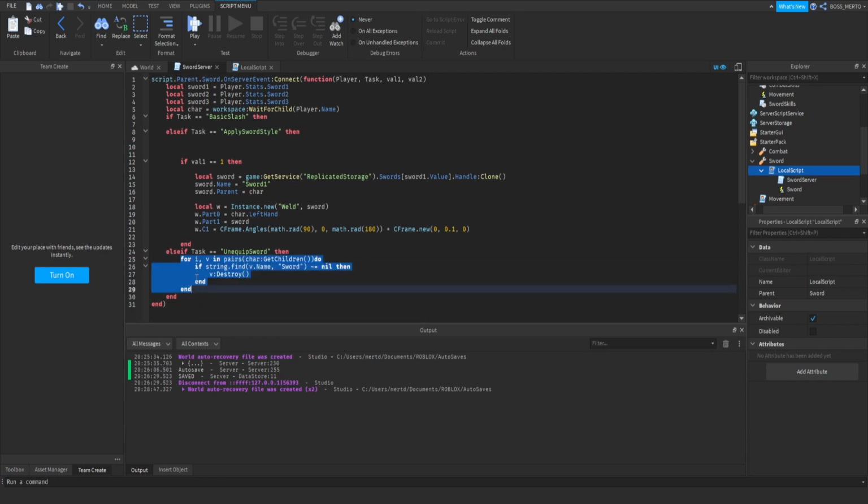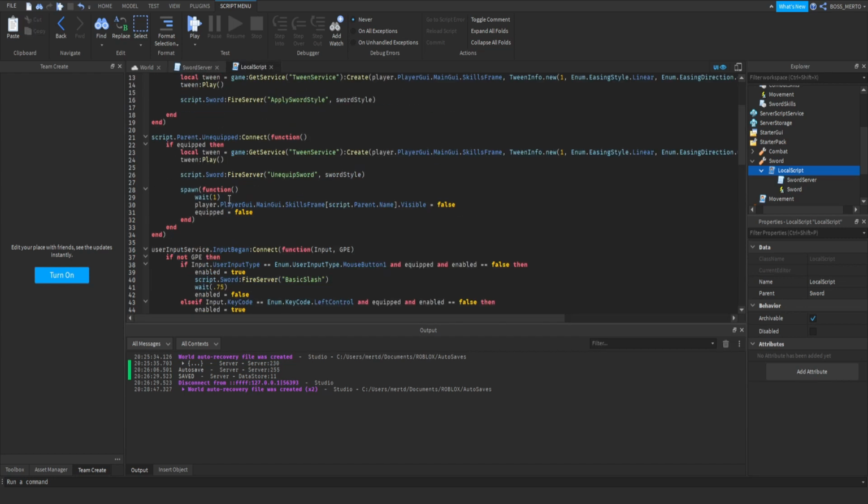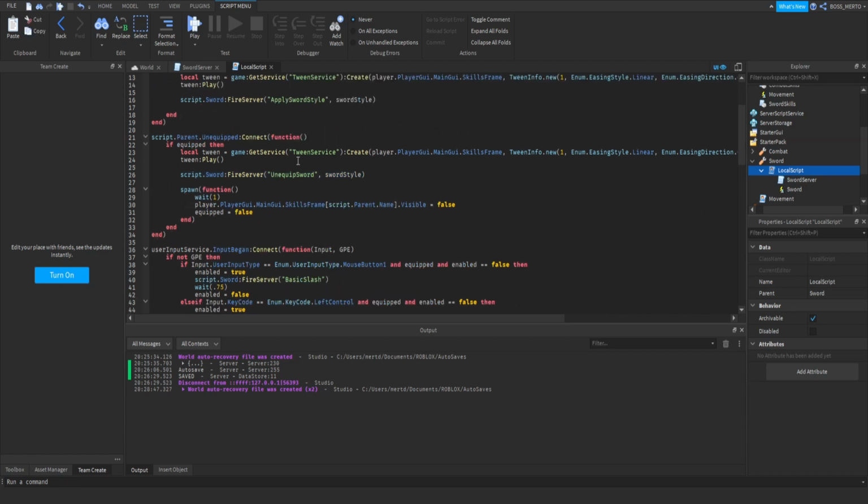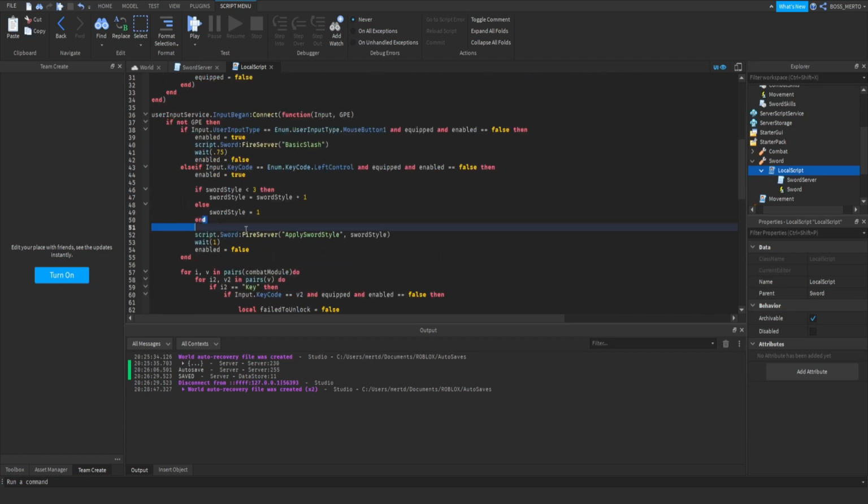And of course, in between all of those changes, we need to clear up things, because imagine, so you start with your first sword style and then you just equip your sword, and then you have 1 sword in your hand, and then you increase your sword style to 2, means we will go down here and we will apply 2 swords onto our arms.